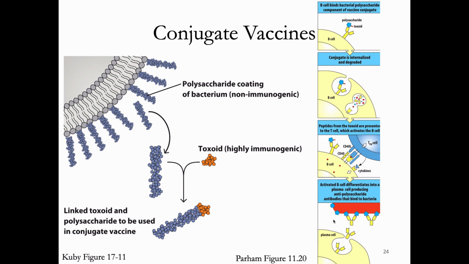There are some cases where you take some kind of polysaccharide and link it to a protein. Why they always want to link it to a toxoid in these slides makes me angry. But we're going to link our polysaccharide to some kind of protein to get internalization and to get that linked recognition B cell response. But again, we're just using a purified component of the microbe.